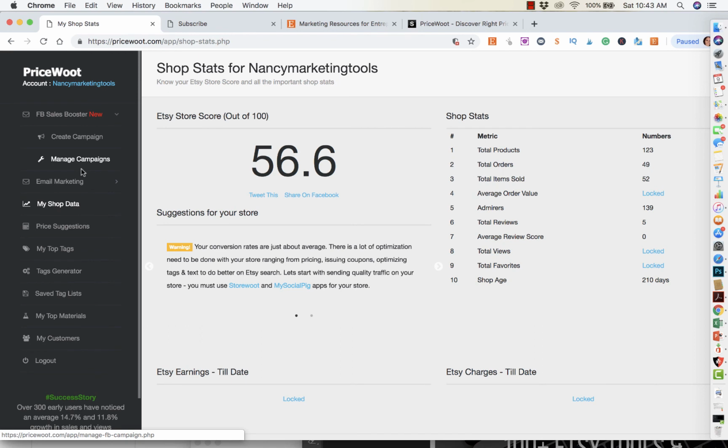Using this tool. Now it does take time, so don't change stuff and be like, okay, next week I need sales. When you make any changes to your Etsy shop, it could take up to 30 days to generate traction, to generate SEO juice to all your listings, to generate the stats information if you want to see if it's working or not. It does take a period of time.